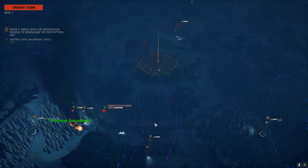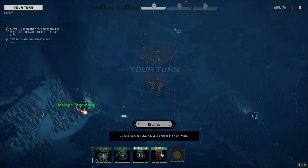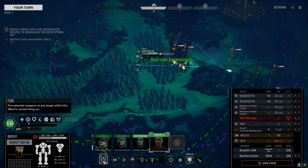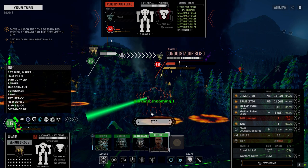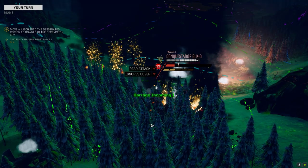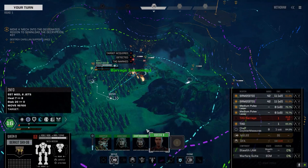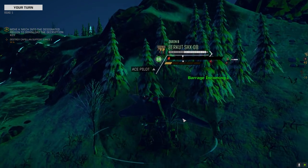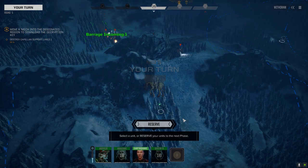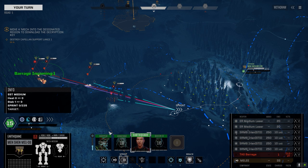All right - they only have seven guys, that lance only had three guys. Really, thanks for showing up buddy. Okay Queen - what do you got here? Cut the back of... Conquistador still? All right, take it - rear armor it is. He's going to show us the rear armor. Give it to him, cut the tag on him.